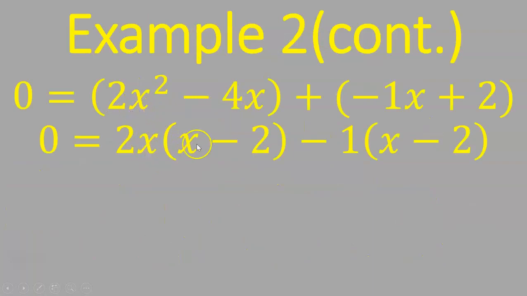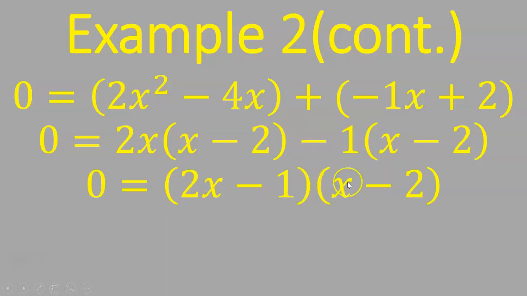Now we're going to take out the GCFs. Okay, so 2x is the GCF here. Remember you go with the smaller exponent, which is 1. 2 goes into 2 and 4. And then here we do need to take the -1 out. There's a negative here, it needs to come out. And when you divide by -1, that will change it to minus. We need these to match. It's good that we did that. So x minus 2 is our common factor. We take it out. Doesn't matter which way these go. X minus 2 comes from these two that match, and 2x minus 1 are on the outsides.